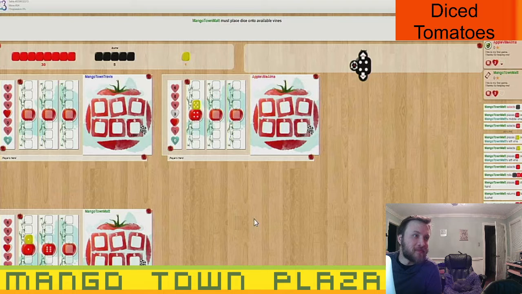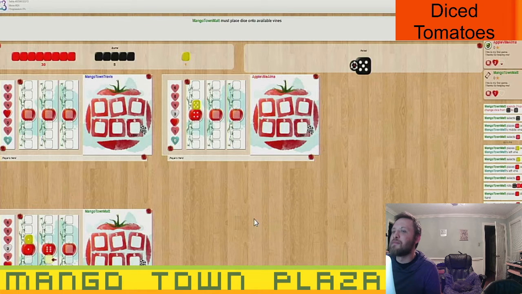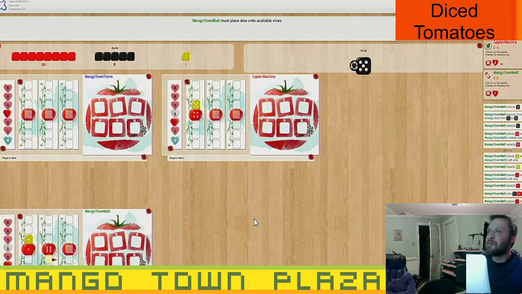What did you do with your black dice? I gave it to you. Oh. You will cancel. You got pop. Yeah. And then you gave me. Oh, it doesn't give you that option.